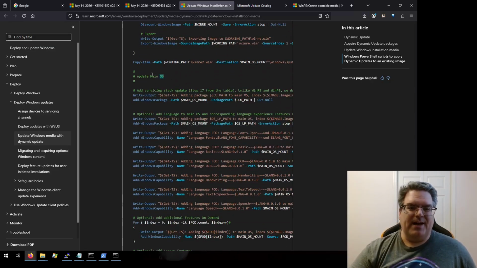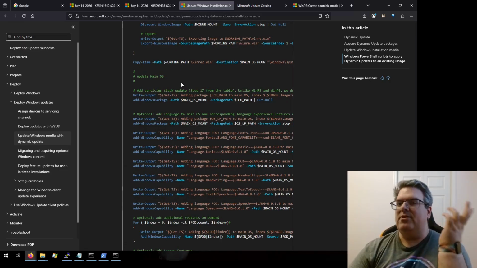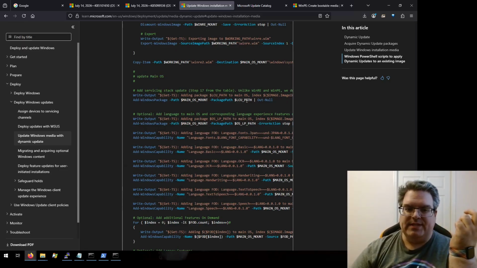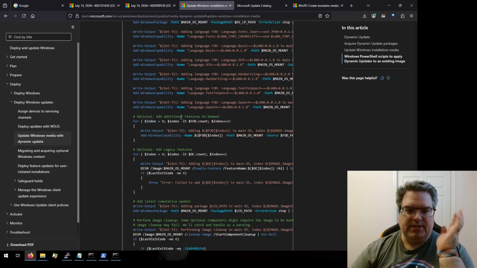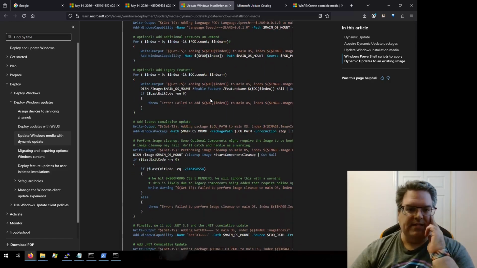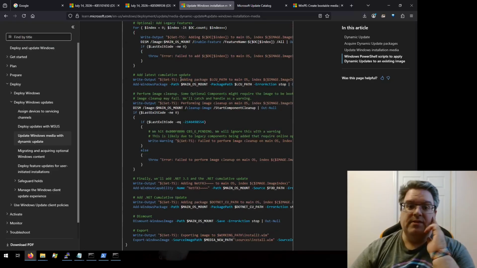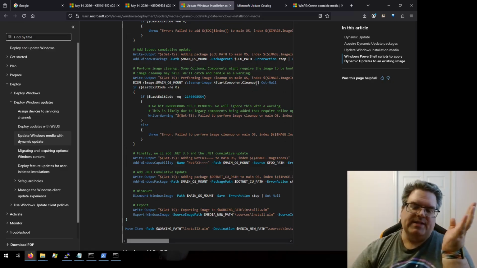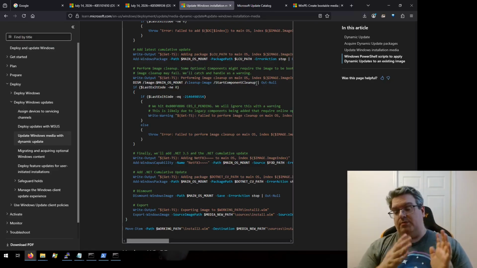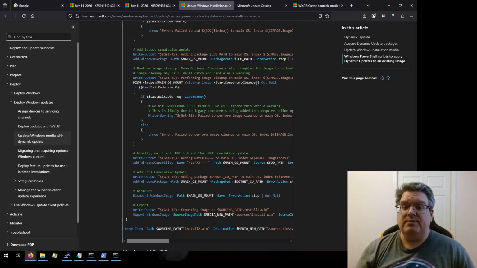Then you're going to move into updating the main OS. Again, only doing what you need to. Add the servicing stack update, the same update that you applied to Windows Recovery Edition, because it's the same KB. All right, so we're going to add that, skip the language stuff, skip features on demand, skip legacy features. We already did the latest cumulative update, skip that too. And then we're just going to go straight into performing image cleanup, not with a reset base, because this is the full installation image and it's probably good to have multiple versions in your installation image, I'm guessing.